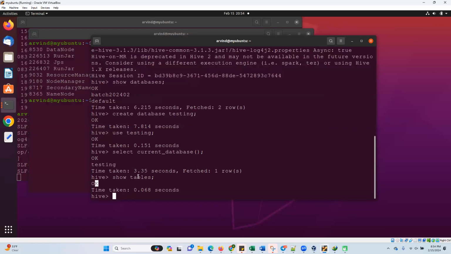Okay, now I'm going to create some tables, and I want to experiment with the internal and external table. We already discussed that for an internal table, the data and schema will be deleted, but in case of an external table, the data and schema will not be deleted.